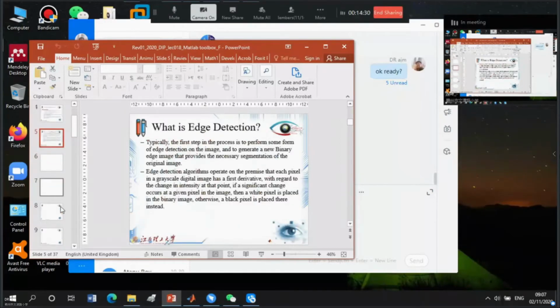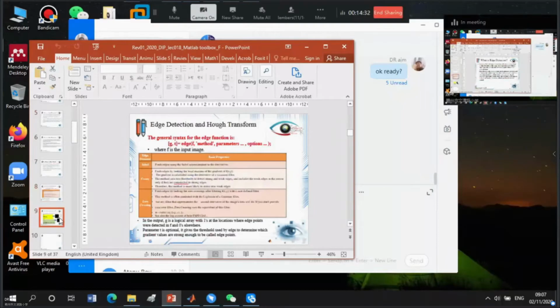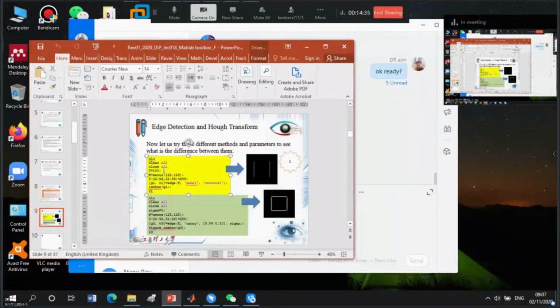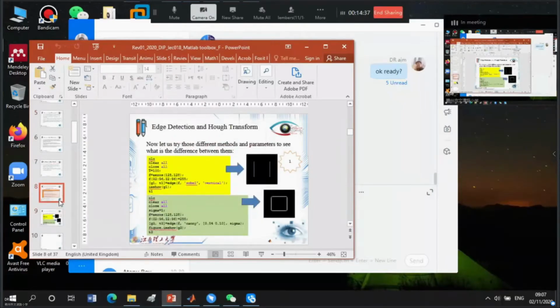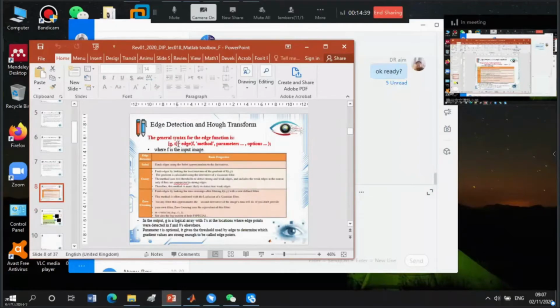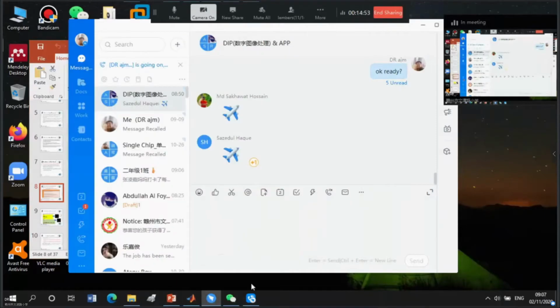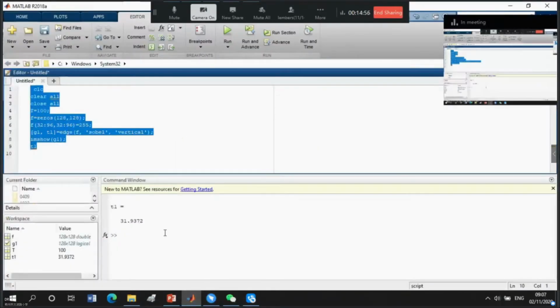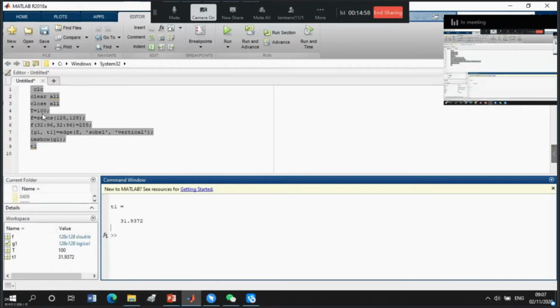As we said, we have one value of T as the output of my edge detection function, and it gives the threshold used by edge.